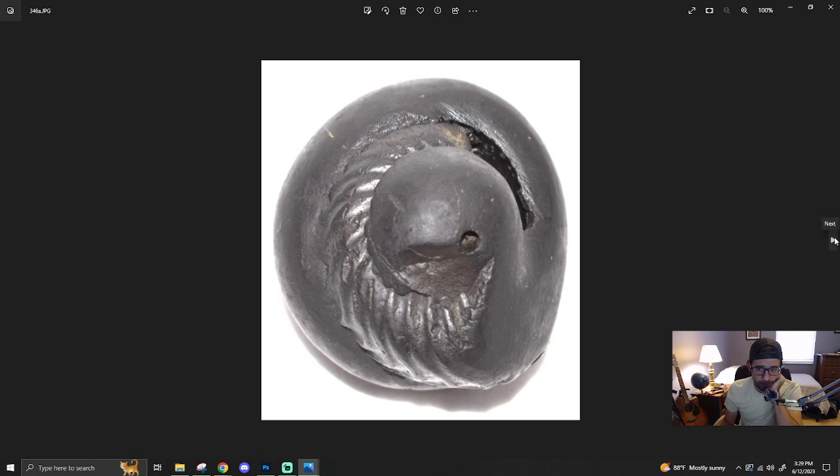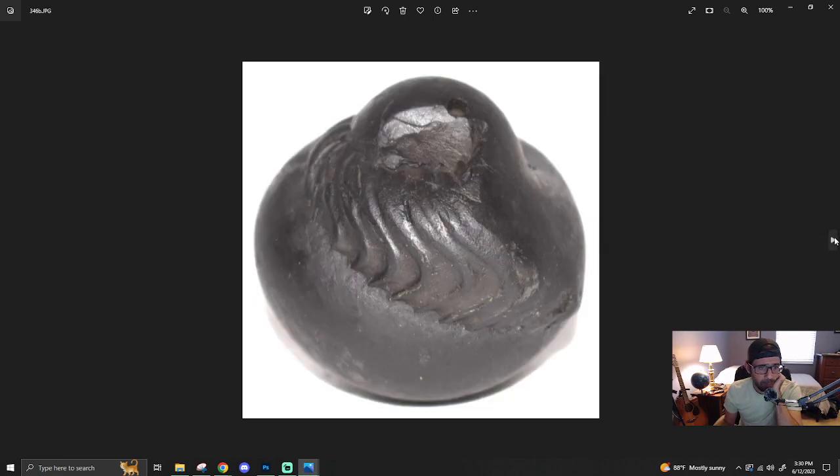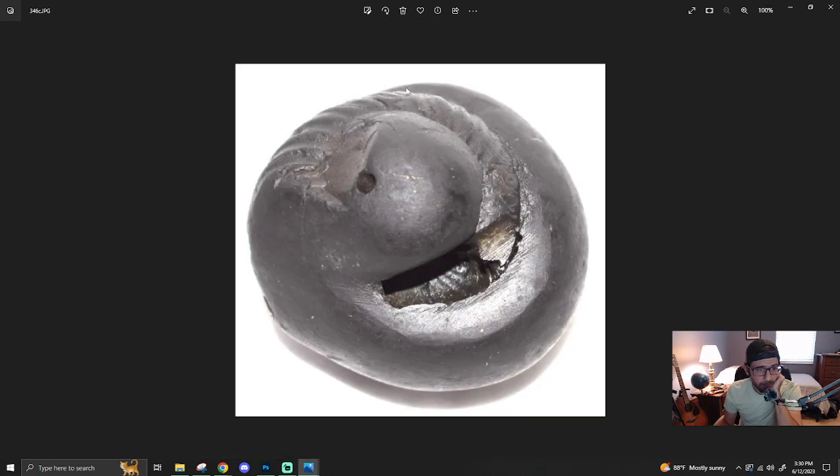Just wondering if there's like a chakra opening happening. I don't know if we can see really, but we can see it goes up that way. If we start over here, go around, it wraps all the way around here and goes up and wraps around. Around, and then comes up here and wraps around like that.